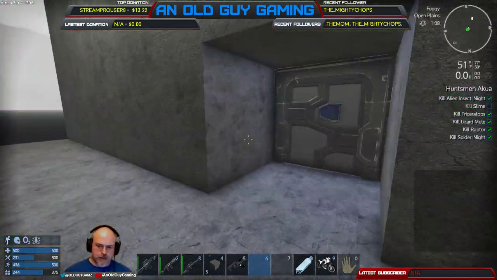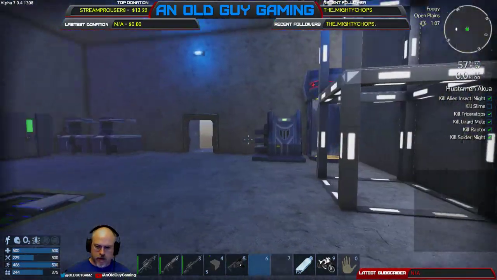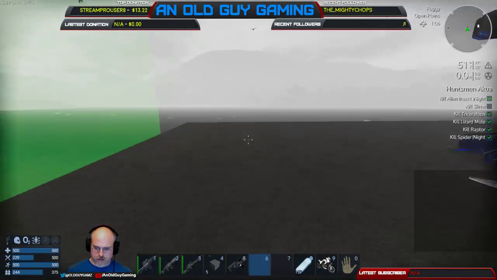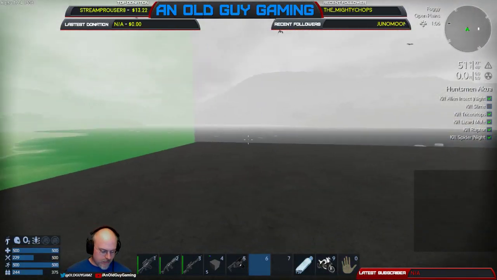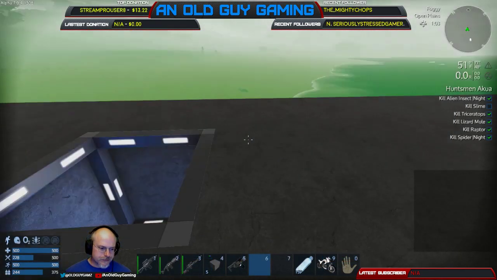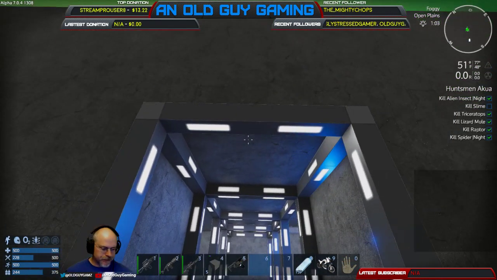You know, I just thought of something. Let me check my ammo. Oh, I didn't even need to come up here for that. I just needed to press P. We have 849 bullets. Yeah, we're doing fine on ammo. Not a problem.